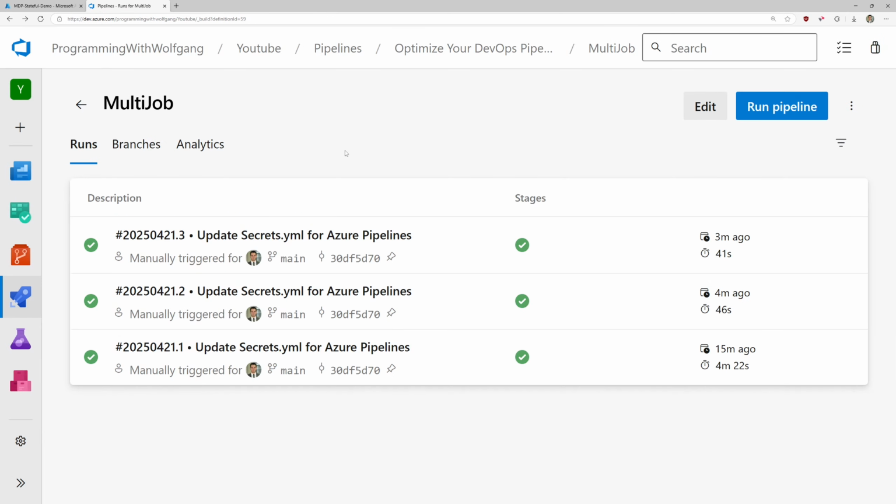Both pipelines already finished, and as you can see, both only took 46 and 41 seconds. I have to admit, I'm not sure why the first pipeline was so quick, because I would have expected that a new agent is being created and then this agent is being reused. But when I check in the Azure portal, I can see that there are already two agents, the one I used before and the new one. So it's possible that during the update, maybe a new agent was created. But I have to admit, I'm not entirely sure.